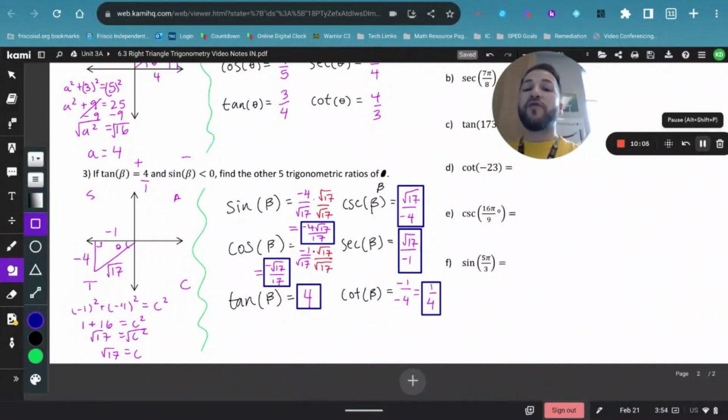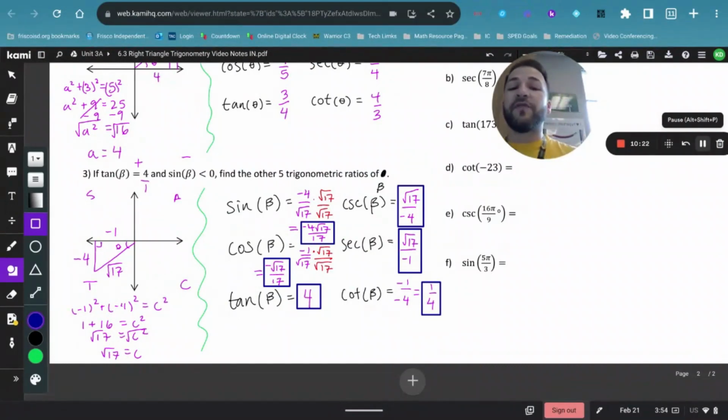All right, also hopefully you can check your answers now. You can see they should hopefully look like mine. The big thing, sine and cosine, we got negative 4 over root 17 and negative 1 over root 17. You need to make sure you rationalize both those. So multiply by root 17 over root 17.